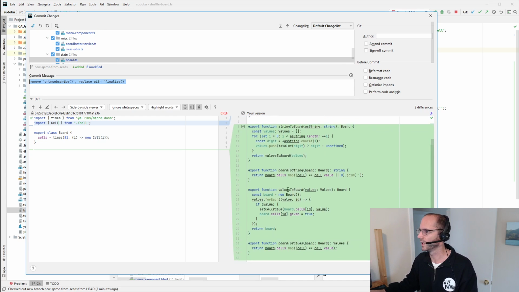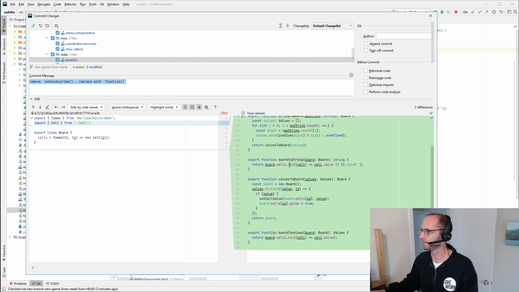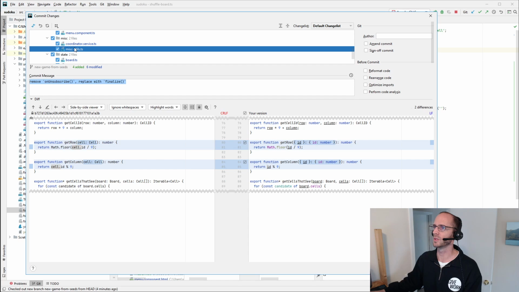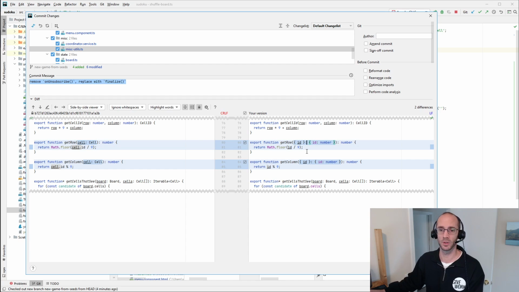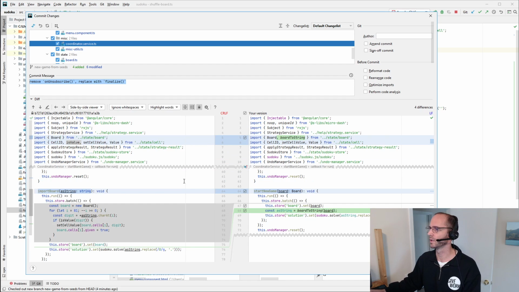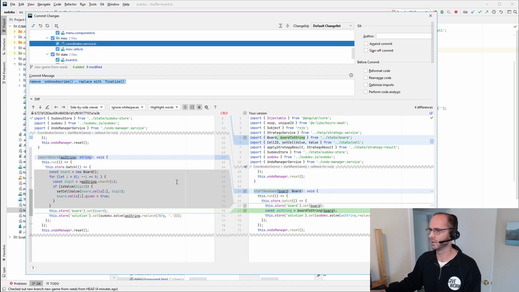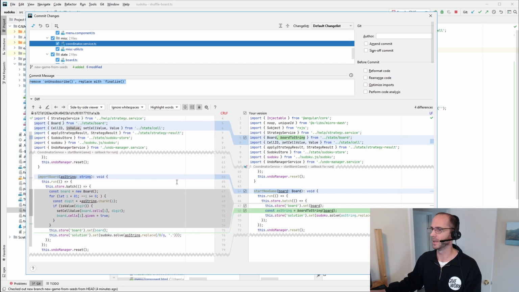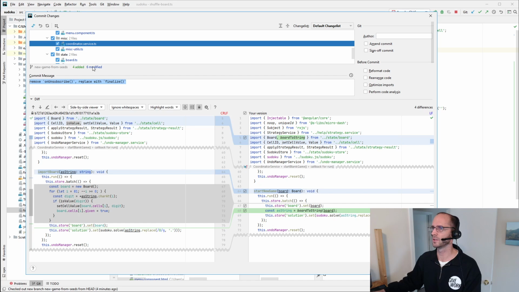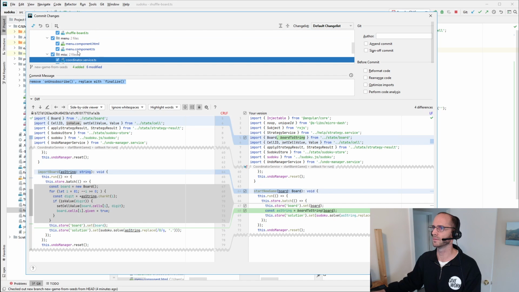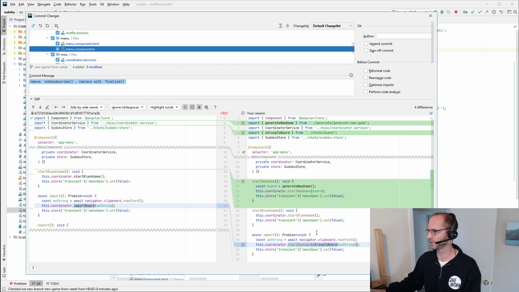Okay, so I was reviewing my diff. There's the function to translate between the different representations of a board and to modify these helper functions to be more useful for the new board representation. That all sounds good. Yes, I pulled some logic out of this into one of my other files. That makes sense to commit as part of this same change.